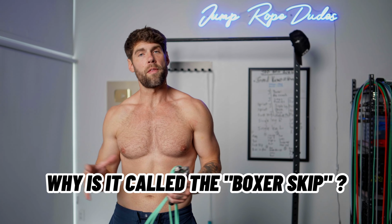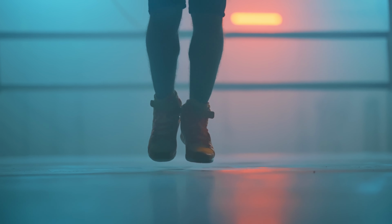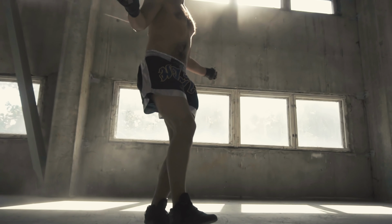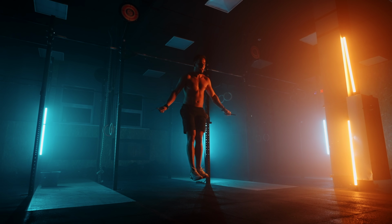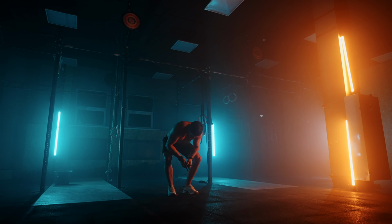First and foremost, why the boxer skip? It's called the boxer skip because boxing, as most of us know, is an extremely high endurance sport. It requires you to use a tool like jump rope so that you can simply get in the best shape of your life so that you can last all those rounds when you're boxing. So boxers use this to just kind of flow and be able to jump for a long period of time. Because let's say something like double unders, that does improve your cardiovascular health and endurance, but that's really taxing on your body and you can't do double unders for like 5 to 10 minutes straight.